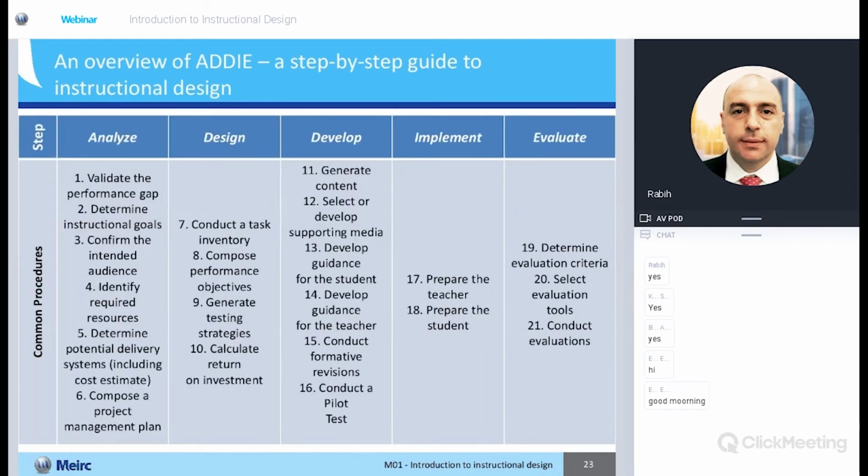implementation phase, which will give me the implementation strategy. In the implementation, the main two items are preparing the teacher by developing a teacher guide, making sure that the teacher is familiar with the content, making sure that you choose the right people to deliver, etc., and preparing the student in terms of logistics, in terms of transportation, in terms of technology, the medium that they are using, and everything. The evaluation phase is very straightforward.